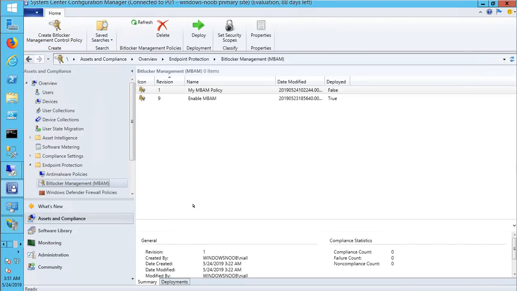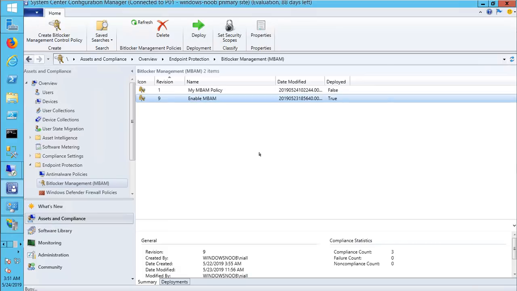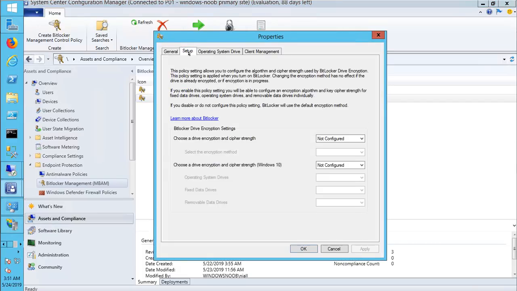Let's look at our policy again. Let's just delete that one. Yeah, let's go back into this one. Choose a drive encryption. Let's do this. Enabled. Let's set it to 256. Apply.